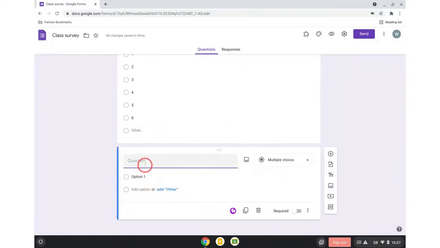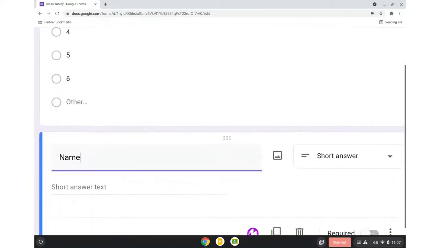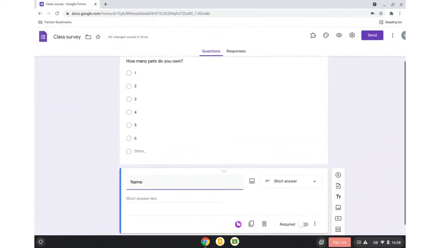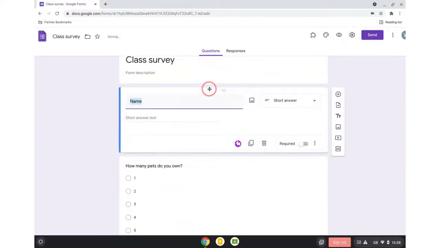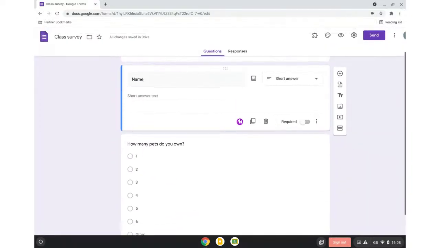So I'm just going to put this question as in name so I can see which student it is. And don't know if you saw then, but it actually changed from a multiple choice question automatically to a short answer question. So now we can see that my questions are in the wrong order. Obviously, I don't want the name at the bottom. But if I zoom in again, you can actually see these 6 little dots that are just at the top in the middle of each question. So I'm going to click on that and drag it where I want it. So click and drag, and I can move the questions around and put them in a different order. So it doesn't matter which order you type them in.